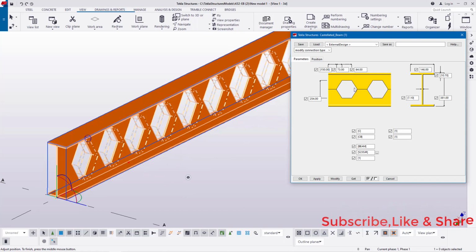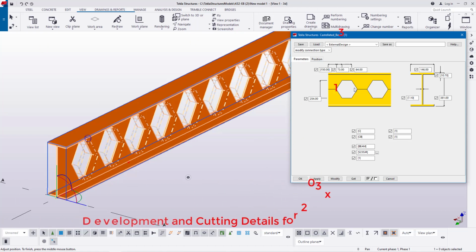This is where I feed my parameters to match exactly the cutting details of this particular size of beam. In this case, it's 203 by 133 universal beam. So we want to cut this beam and create a castellated beam, a beam that will be slightly bigger, light in weight and wider in height.